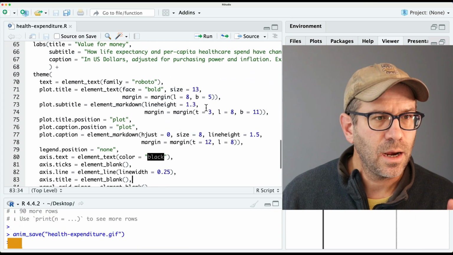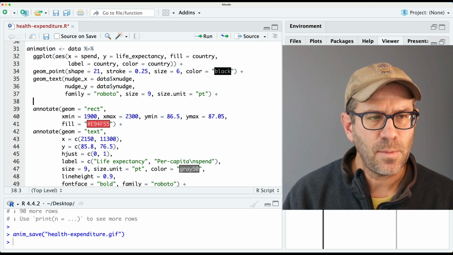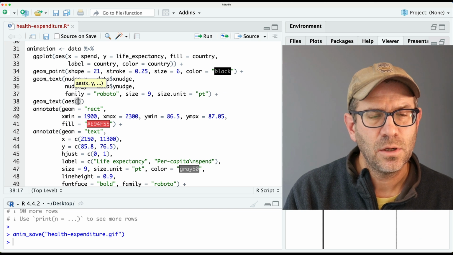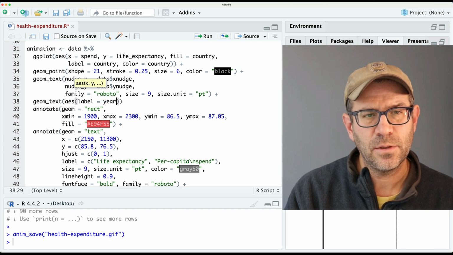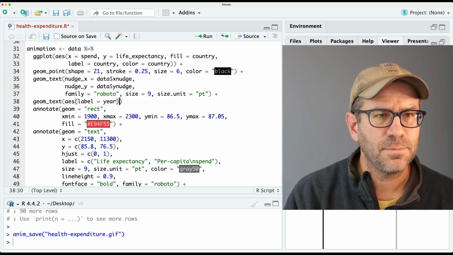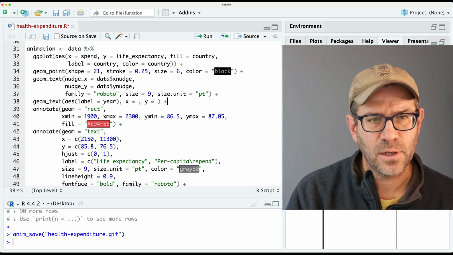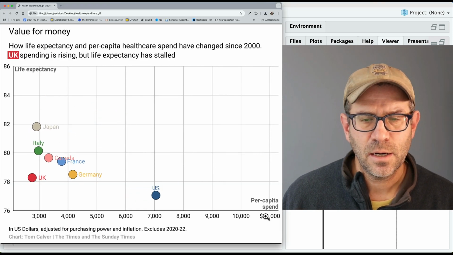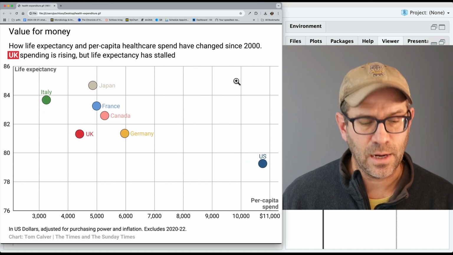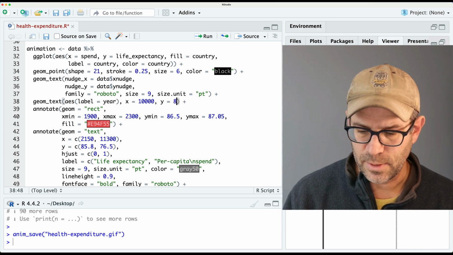To do that, I'm going to go ahead and add another geom text. And so let's come up here and do geom_text. So here I'm going to do an aes with my label equaling the year, right? So that's what I want to show in the upper right corner. And then we're going to modify the x and the y to be constant values, okay? And so if we look back here, I could imagine having the data centered at like 10,085. And so on x, let's put that at 10,000 and y to be 85.